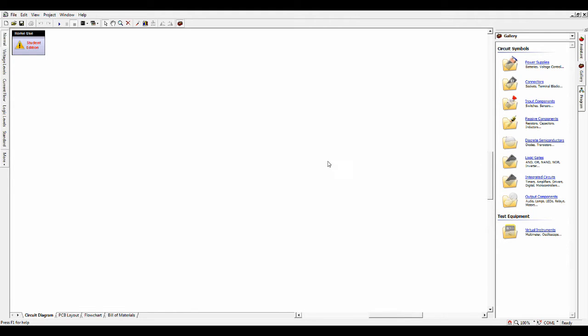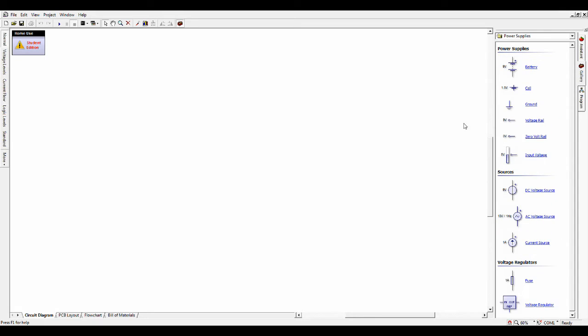So, let's get started with Circuit Wizard. Circuit Wizard is a SPICE program. I think it stands for Simulation Program with Integrated Circuit Emphasis, SPICE. Now, let's start by just having a look at some components.